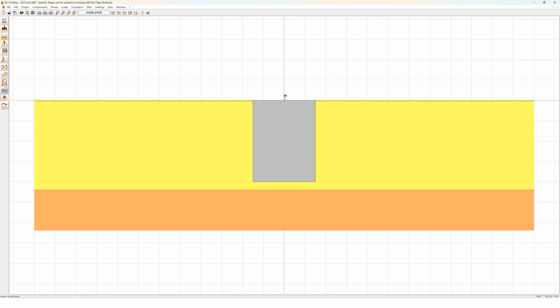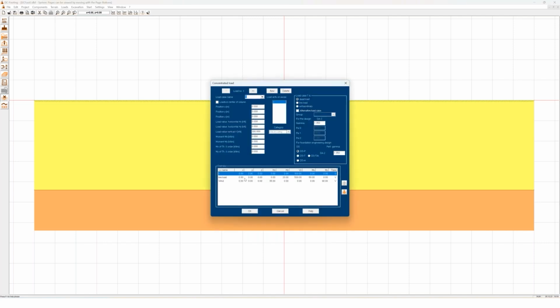Then we adapt the loads. We want to have just one load case. Make it a little simpler now for this example. We have 1 kilonewton in both horizontal directions, 1 kilonewton in vertical direction, and My of 100.